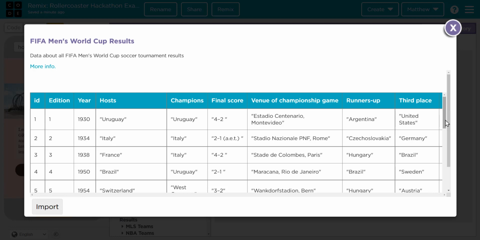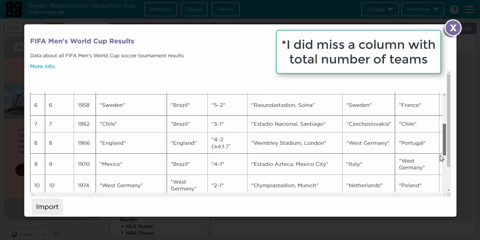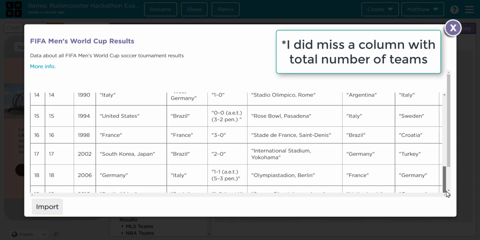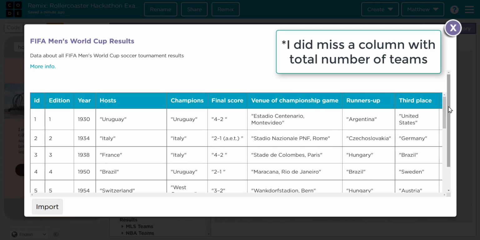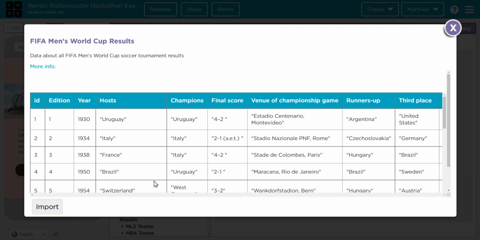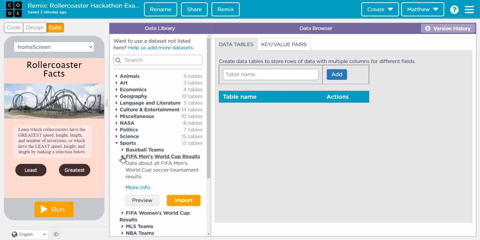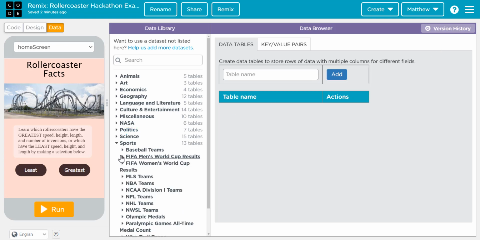The runners up, the third place team. There's not a lot of number stats in here at all, like total goals or most goals by the golden boot. None of that good stuff I was hoping for was in here. So for my idea for my app, I wanted to reduce it to find maybe like the greatest or least something or other. And for me, this data set didn't have what I wanted. So we're going to say that's a bad data set for what I wanted, right?